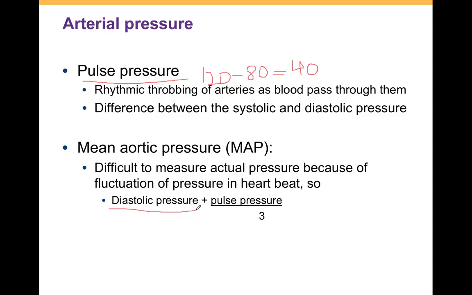Diastolic pressure, which in this case we typically say is 80, right? Plus the pulse pressure that I calculated, which was 40 from the previous one, divided by 3. Notice that when you're doing these calculations, to make sure it is done correctly, you need to first take the pulse pressure, divide it by 3, and then add it to 80. So you shouldn't say 80 plus 40 divided by 3, okay? It's 40 divided by 3 plus 80. So it's going to be definitely a larger number.